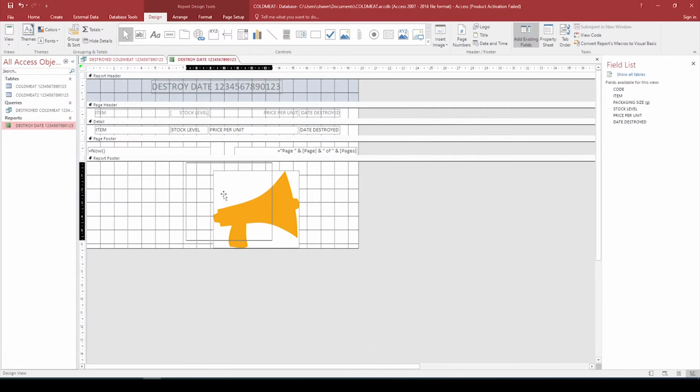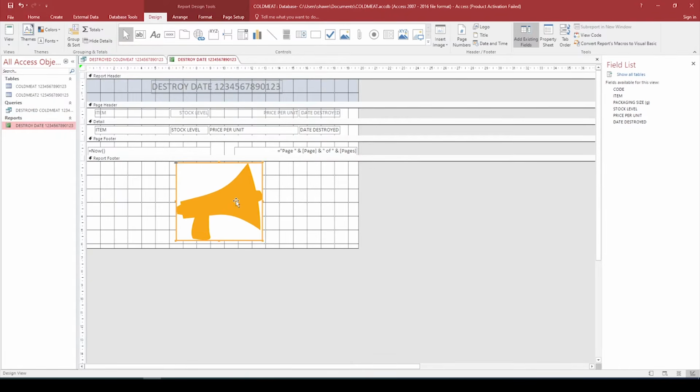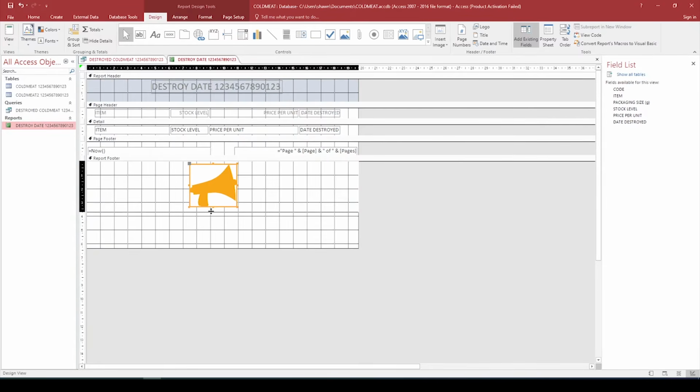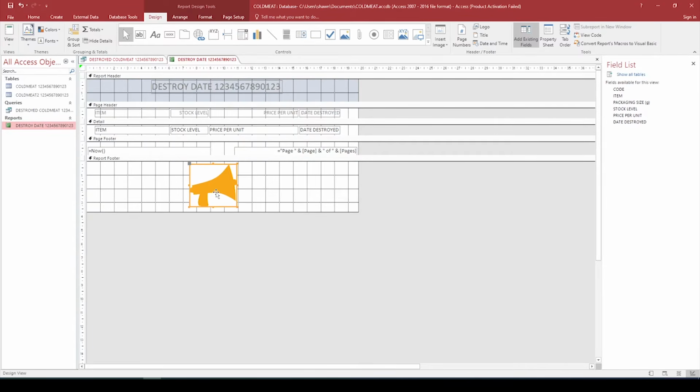It's quite a big picture. And it has to show in the center, so I don't think we need it that big, so we might just make it a little bit smaller. Otherwise we might get a report that goes over 2 pages, and we don't want that to happen. Okay, take away the white space we don't need, get this neatly in the center, and there we go.